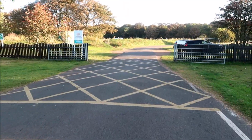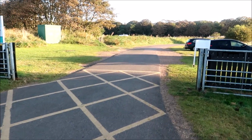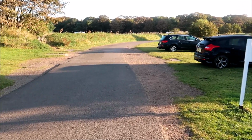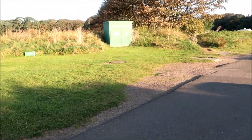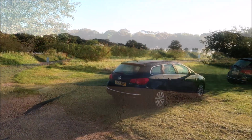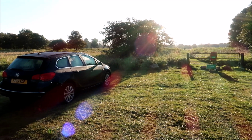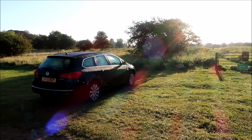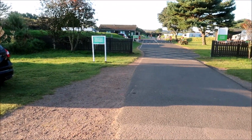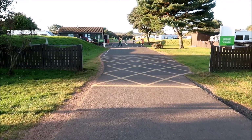It's only about 5 minutes or so to walk to the beach, and you walk across a big public car park. Visitors parking is just outside here. There's plenty of space. There really is plenty of space on this site. And the big field to the right here, where the gate is, is the dog walk area. It's a couple of acres there. Fabulous. So spinning round, we come back into the site again.